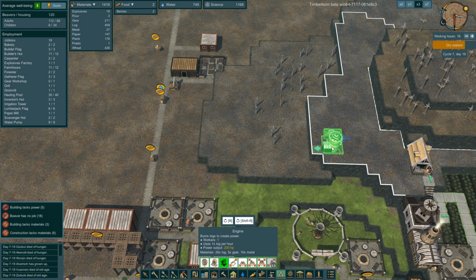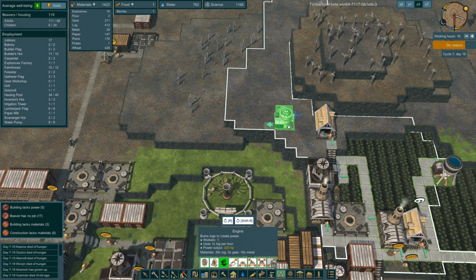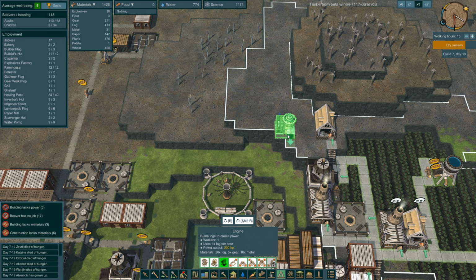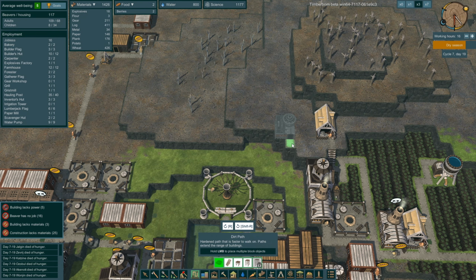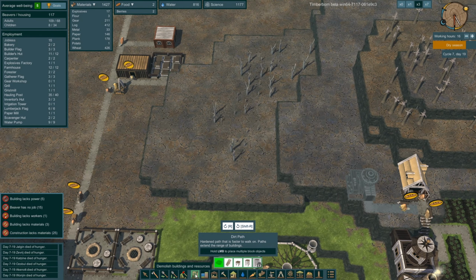Let's see, how do we want to do this? They can get up that way. How about like this? Let's drop down a path. Coming up on the end of this episode here, but we'll get this started. And then this was all about the grist mill.